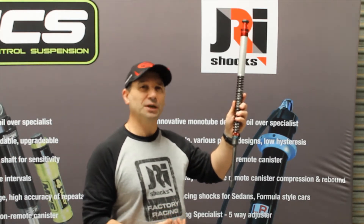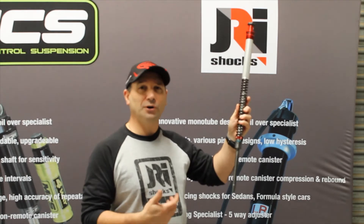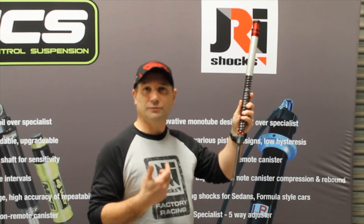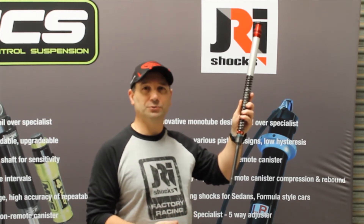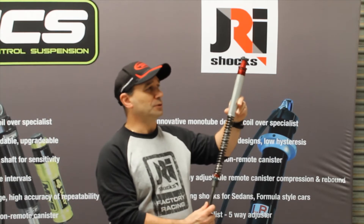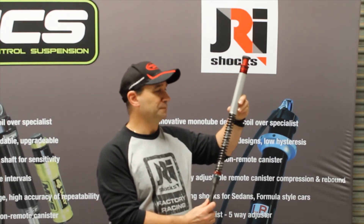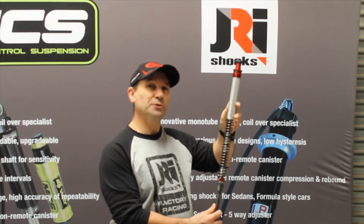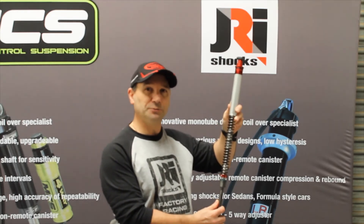The Teflon coating stops the actual spring from binding up, which can cause stiction and affect the way the forks actually work on the touring bike. Inside here you've got your oil reservoir and your acting piston, and it's actually gas pressurised. These units are fully rebuildable, which we can do locally here in Melbourne.